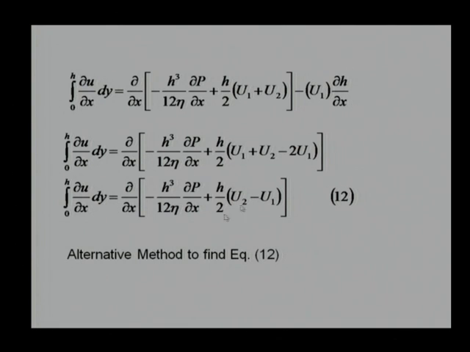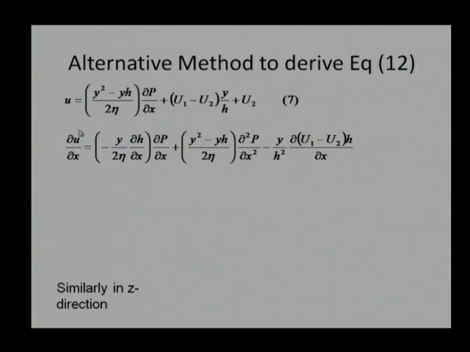Now, this equation was derived based on the Leibniz theorem or Leibniz law. We can do an alternative method also. We can use an alternative method to check whether whatever we have assumed or solved gives the same equation or not. We have an alternative method to derive equation 12. What does that say? We have the velocity. Now, we need to differentiate this velocity, right.